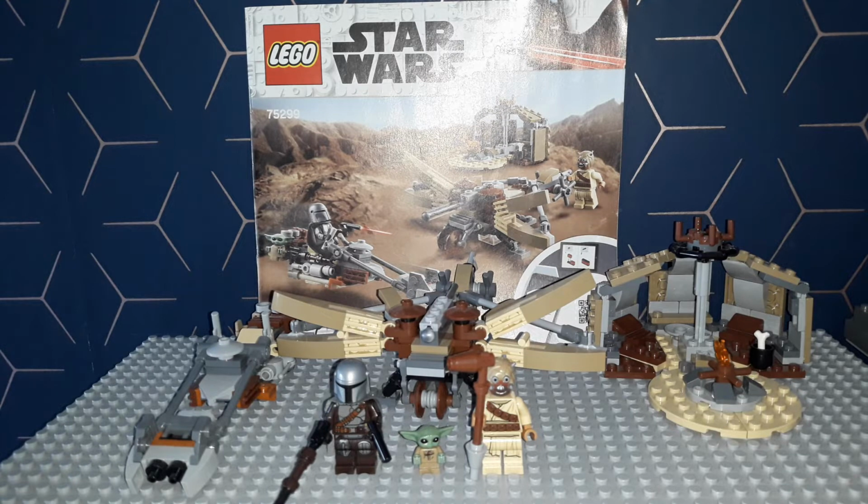So this set is one of those ones that's unusually priced in the UK. Lego set prices are kind of standard, you know, they don't really go too nuts. But this year I've had a couple of ones that are a bit weird. We normally don't get odd numbers unless it's a battle pack, for instance. At least in the Star Wars range, for instance, the TIE Fighter we looked at last week from the January 2021 line cost £35. This one cost £28, which is unique. I don't know why they didn't just go 30 on this one, but you know, a couple pounds saved, I'm not bothered by that.